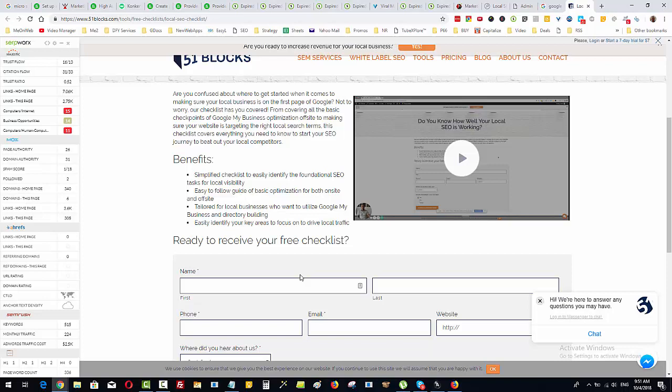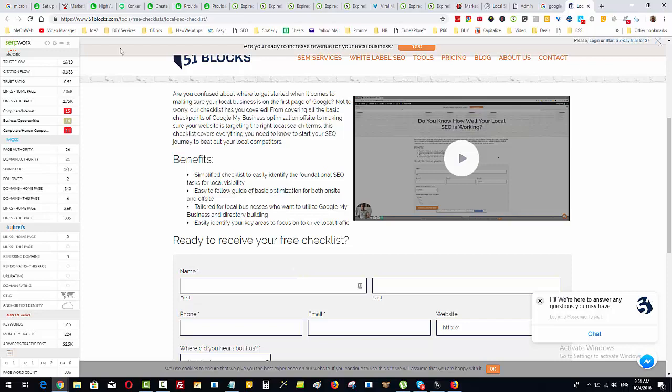So I've got content relevant to what he has done, but I have mini scraped his hard work. I've ripped off his hard work, added some value to it, put it in a slightly different format, okay, and we used it. That's perfect for using for this microsite strategy as well. In fact, that's probably the best way. Why? Because it's sticky as well. Okay, so when people come into your microsite, if they've got a piece of content like that, they will spend time. They're not going to bounce straight off, unless they've got genuine interest in whatever the topic is.